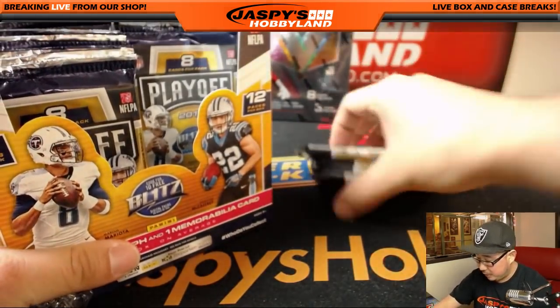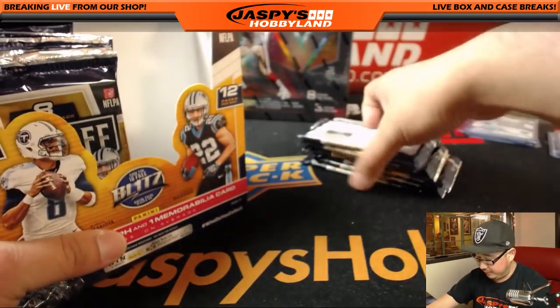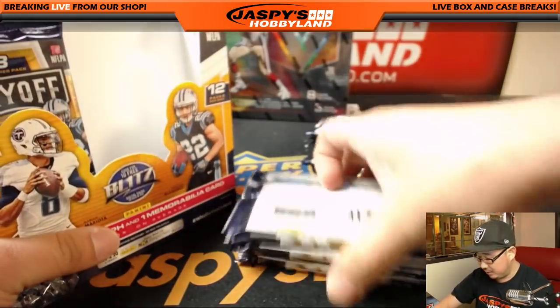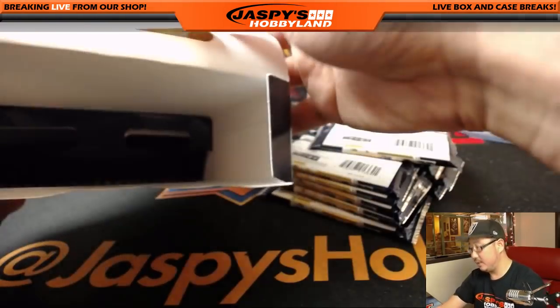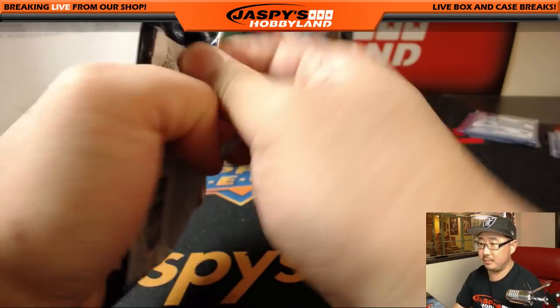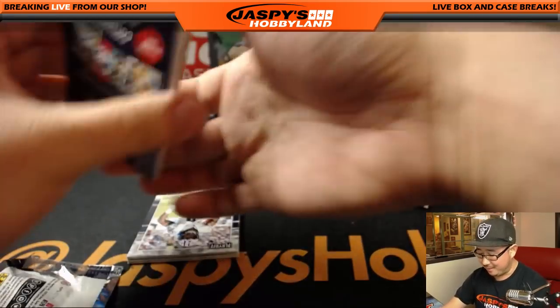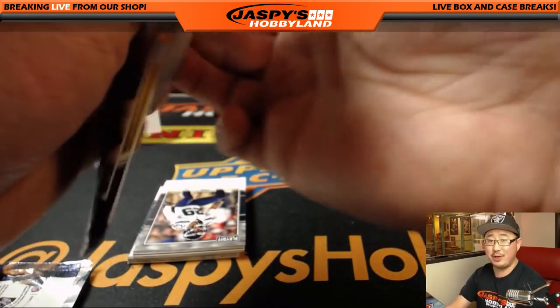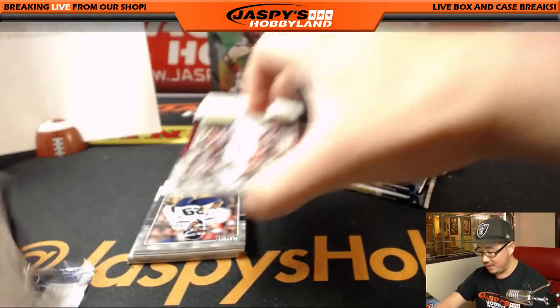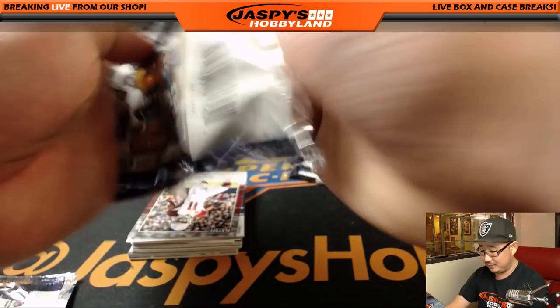2017 playoff football will close out with Vertex. Yes, correct, Josh. I believe this was $29.99, a random team. Really? That's it? I felt like it was sold for a lot more than that. I feel like his Bowman Draft stuff really sells very well. Josh is saying that it sells for about $30. But hey, yeah, it covers the spot.